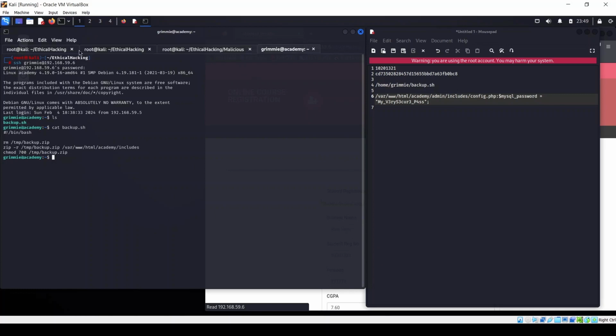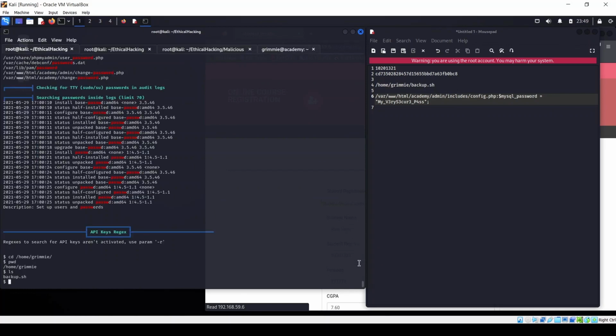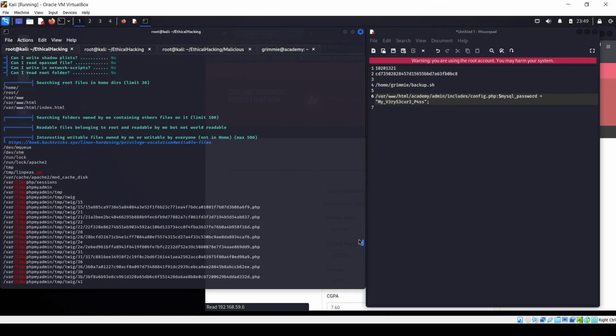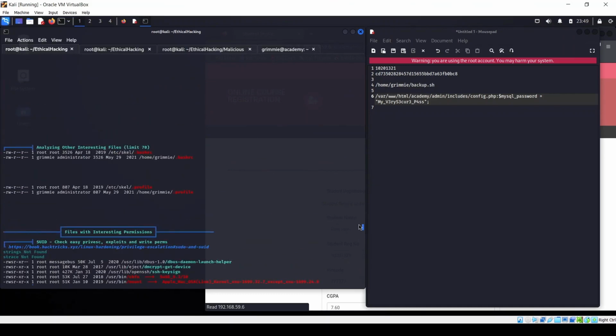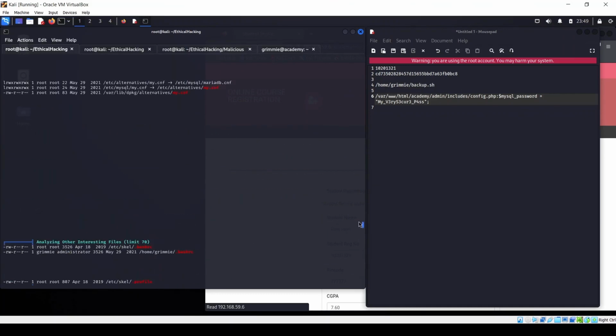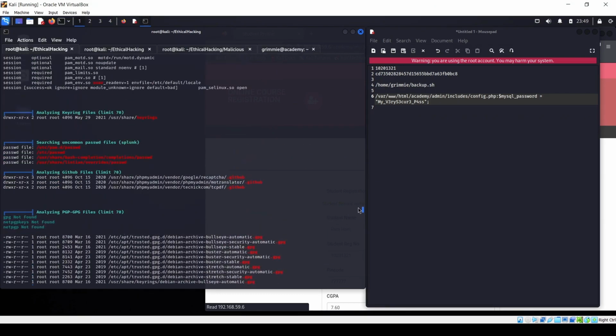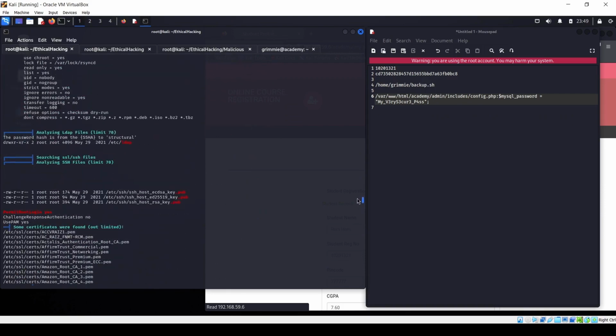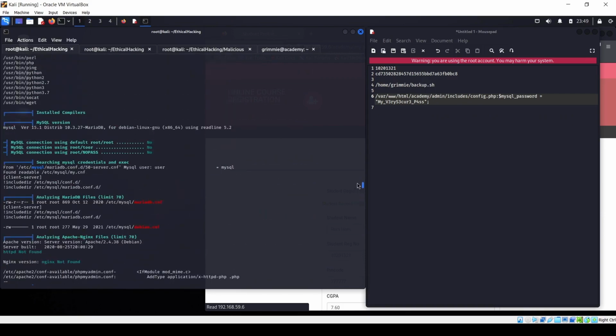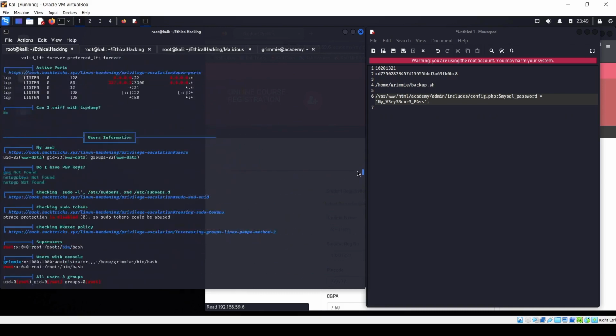if we go back to our scan, we go back to the scan and we check for where it is written cron jobs.